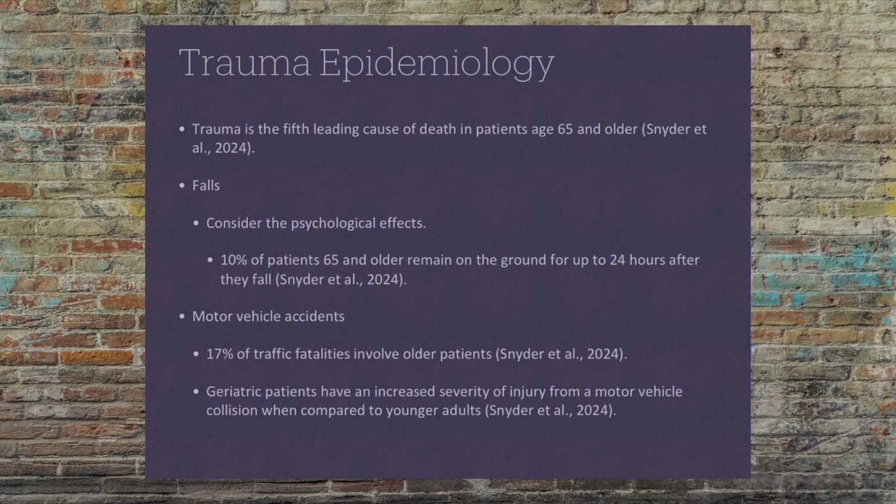Geriatric patients have an increased severity of injury from a motor vehicle accident when compared to younger adults. Age plays a tremendous factor in this, and a dramatic increase in skeletal injuries and fractures. Musculoskeletal disorders such as arthritis and osteoporosis further increase the risk of injury due to a motor vehicle accident.